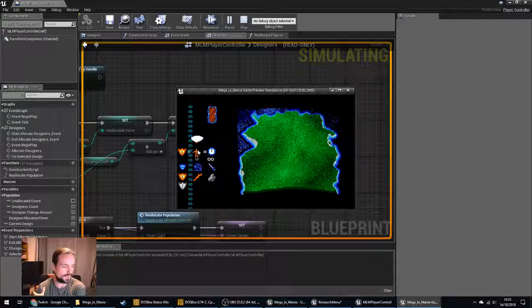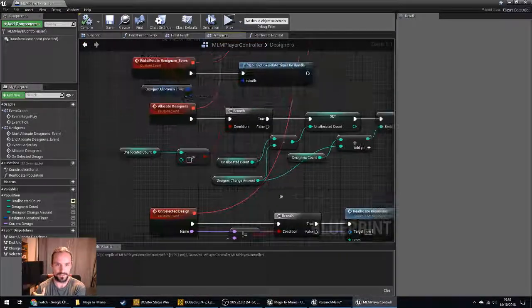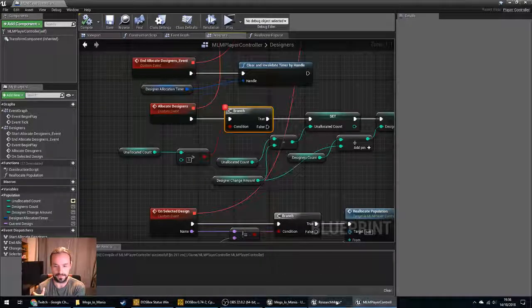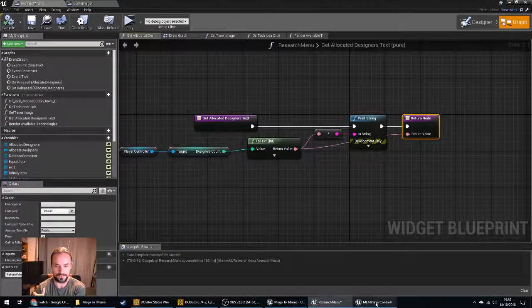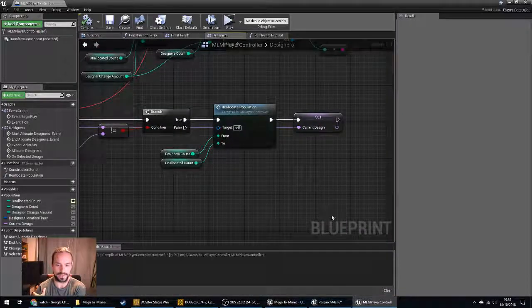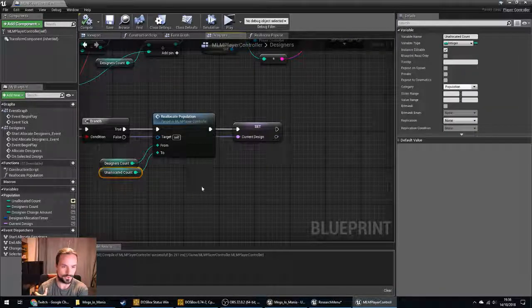Why, once we've selected a research, are we unable to allocate our people? Maybe because we're screwing up the population. Maybe our code here didn't work.